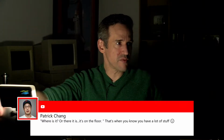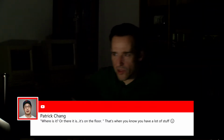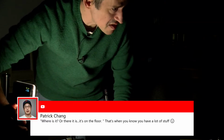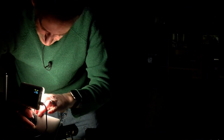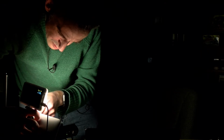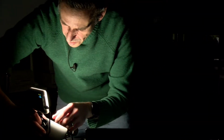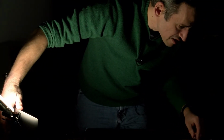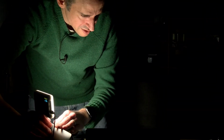You know what it reminds me of is that stuff that we looked at recently. I don't know if I'm going to be able to get this off of my laptop here. It's really stuck on there. So I figure we'll take the Windows laptop to the other side of the room where we've got a window and try that out if I can get this thing separated. I don't know how to get this off. I released the suction cup, but it is stuck on there. It's like that material that sticks to metal and glass. We looked at a thing recently with that. I don't want to use anything that's going to scratch the aluminum on the back of my computer here, but this is not coming off. Yeah, microsuction, Patrick, exactly.